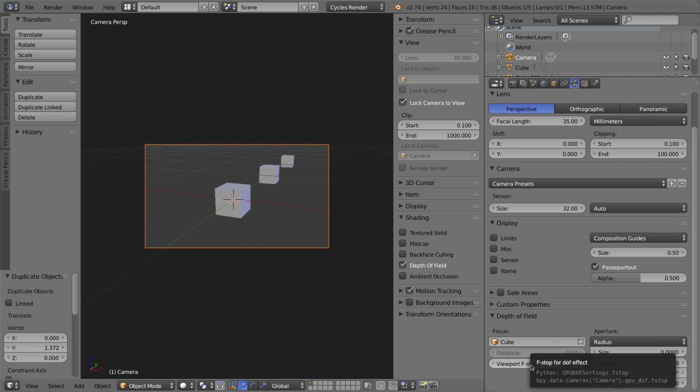It's called Viewport f-stop, and by default it's set to 128, and of course that's a very, very small opening in your aperture in which you'd get basically no depth of field. So I'll turn that down to 1.8, and as you can see, it's sort of kept this one in focus, but it gets more blurry in the background. You can see that this is not giving us a very realistic result. In fact, I would say that this option is basically in its first stages, almost beta stages. You can't unfortunately change this to radius, so if you want to use radius, this is not going to be a very good tool for you.